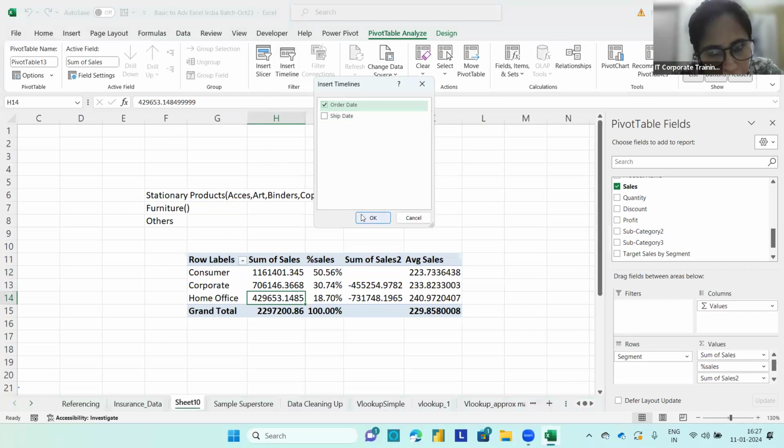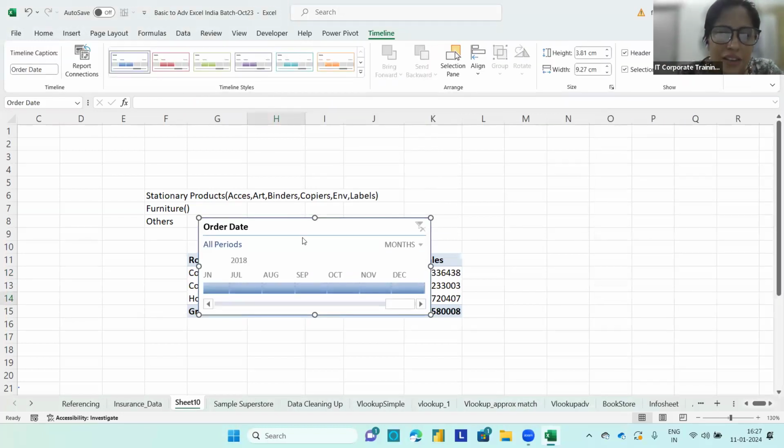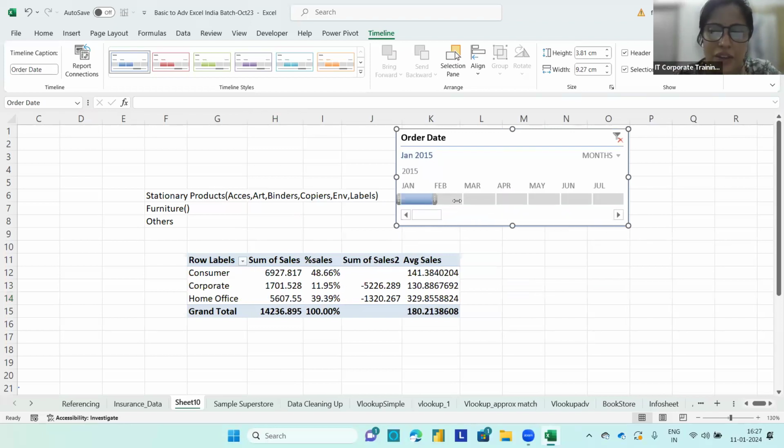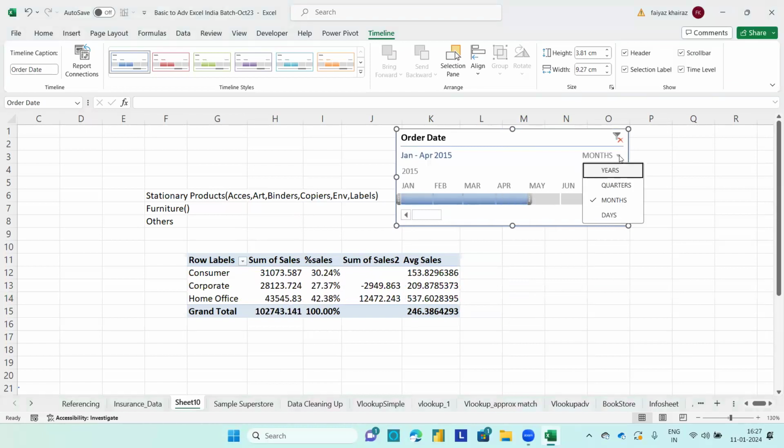That means only dates I will get as an option. Or I select order date. Now in the order date, what hierarchy does it maintain? Years he will show, all the months he will show, and all the dates he will show. So this is how you can select. So coming January to March I selected. Can you see it is working now? It is changing the pivot table based on the field.